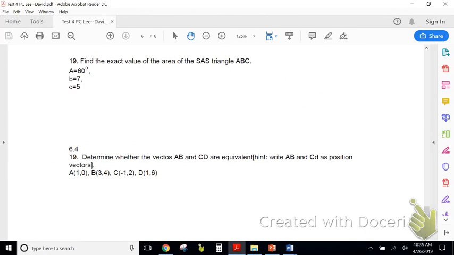All right, so it says find the exact value of the area of the side angle side triangle, ABC. Now we had two formulas for area, okay? One of them involved an angle and one of them did not. This is the one that's going to have the angle, so we know that our formula is going to equal 1/2. It doesn't matter what the sides are labeled. In this case, it's B and C. So it's 1/2 B times C sine of the angle in between them. So since that's B and C, the angle would have to be angle A. All right, so we get K equals 1/2 of 7 times 5 times sine of 60 degrees.